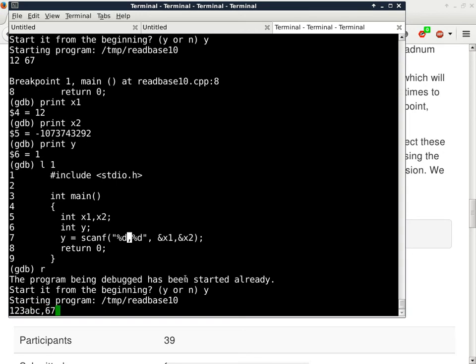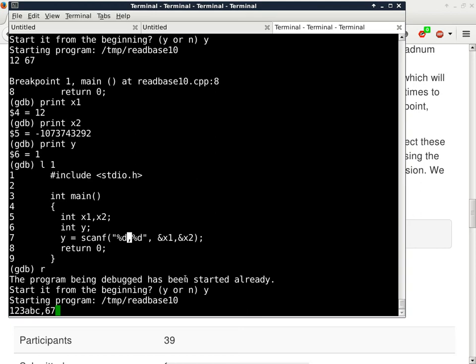Which is completely irrelevant because when you think about this from the perspective of scanf, what is it expecting? It's expecting a base 10 number, a comma, and then another base 10 number, right? But what is it actually seeing? It's seeing a base 10 number, 1, 2, 3. It can parse this, and this is as far as it can go, interpreting the input as a base 10 number. As soon as it sees the lowercase a character, it'll go, uh-oh, this is not a base 10 number. I better stop now. So at that point, it has read successfully one single base 10 number, which is 123, but it couldn't even get to the comma, right?